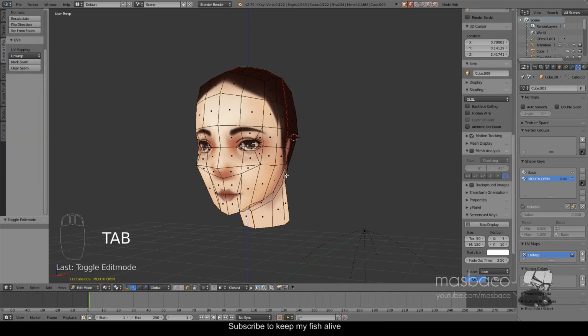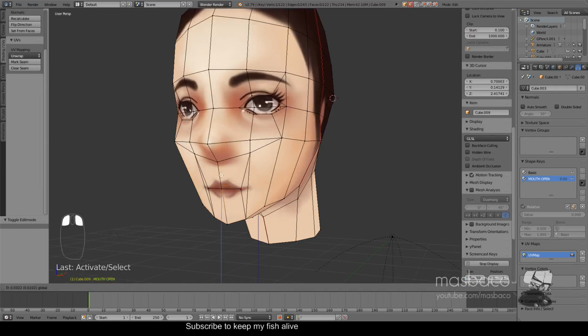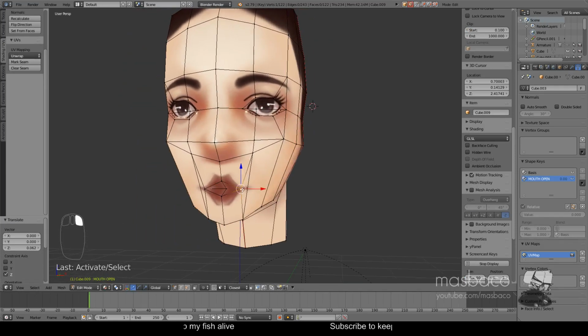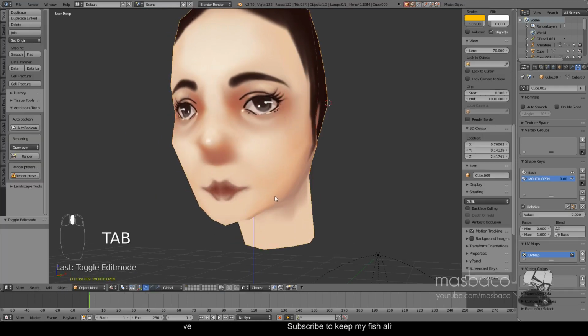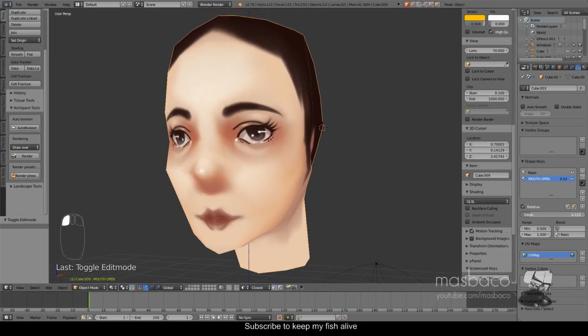Then hit tab to enter the edit mode and select this vertex and start making a mouth open, something like so. And this up a little bit as well. And hit tab to exit the edit mode. So when we change the value, the mouth opens.